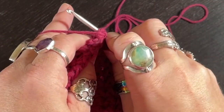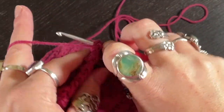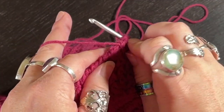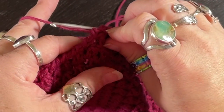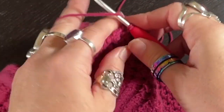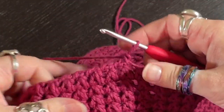Down. When I come down and under, I'm staying away from my yarn completely. Coming back here and pushing under, then coming over my yarn to grab it and pull it up and twist, and yarning over and pulling through. I hope any of that is helpful.